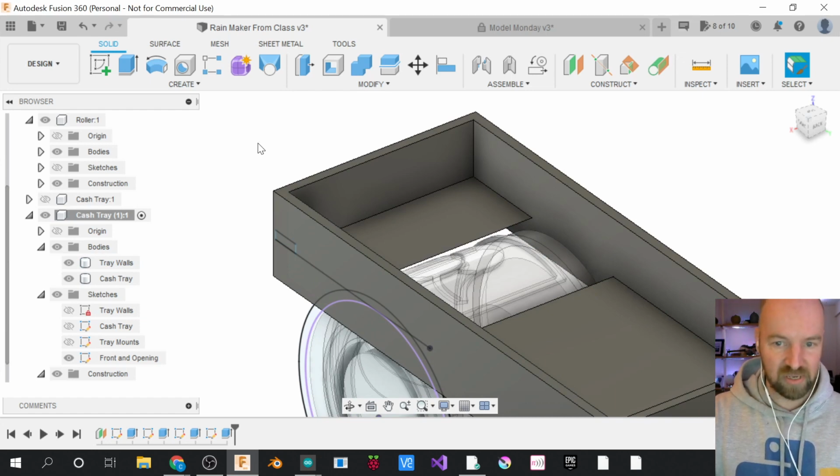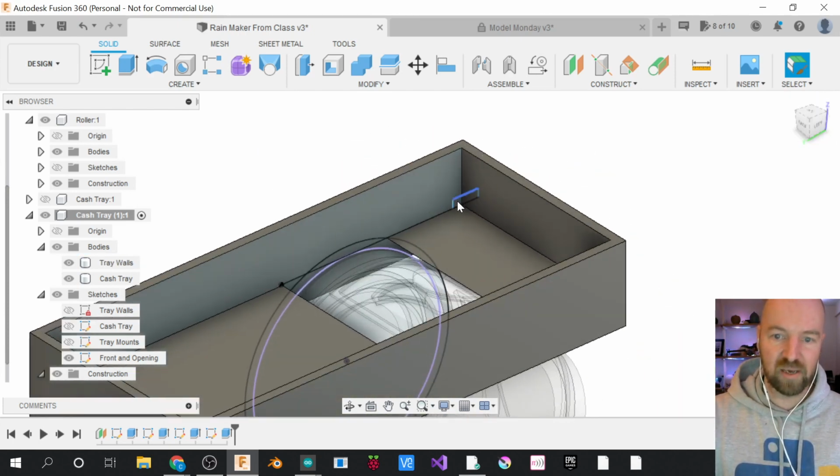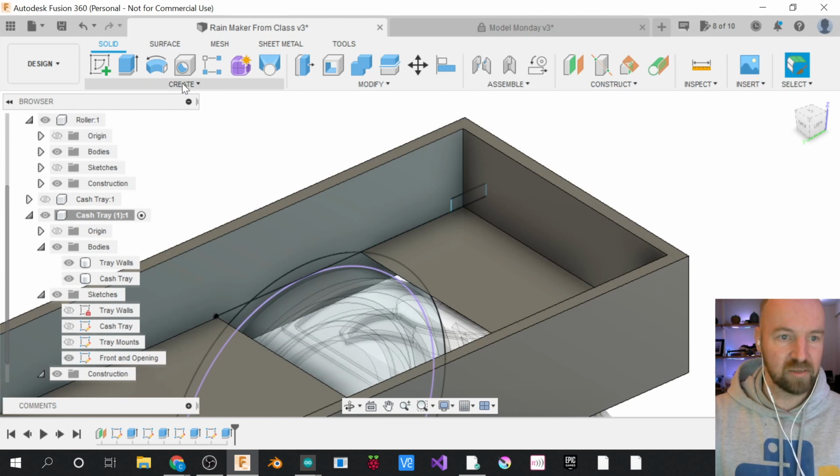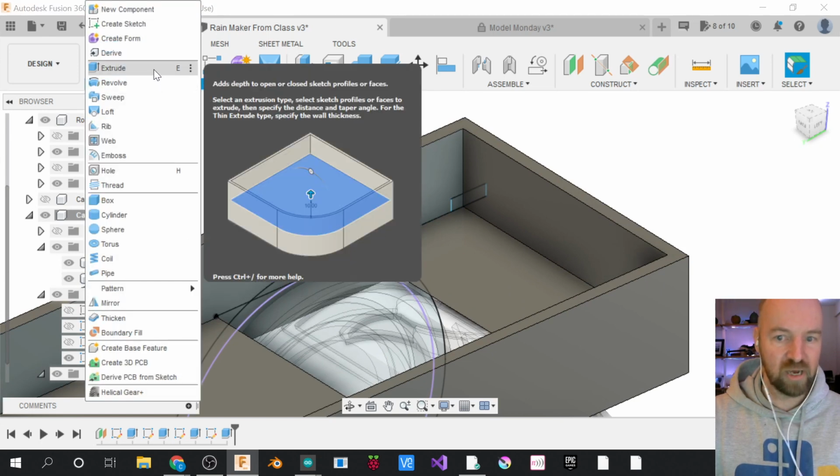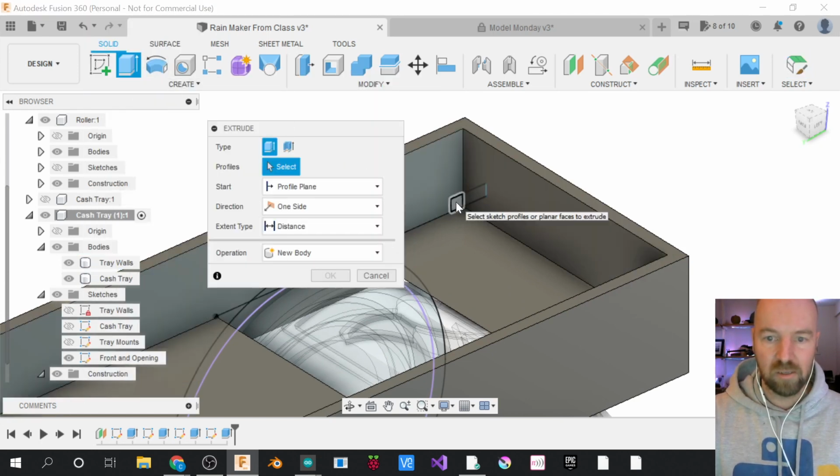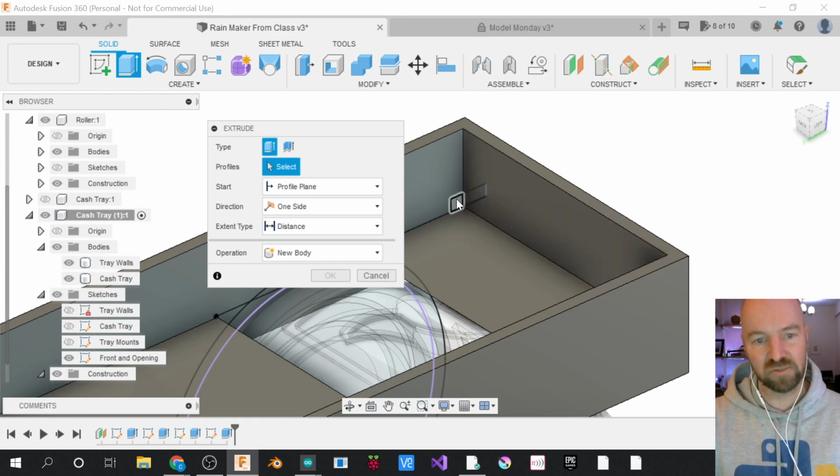All right, now the penultimate thing we need to do here is to make the opening in our cache front. So if I grab my extrude tool one more time, it's probably not going to let me pick both parts of my sketch at once, because part of my sketch is on the other side of this 3D object.